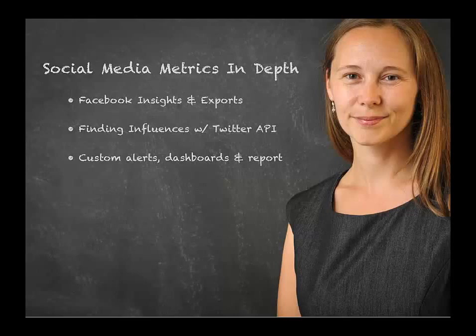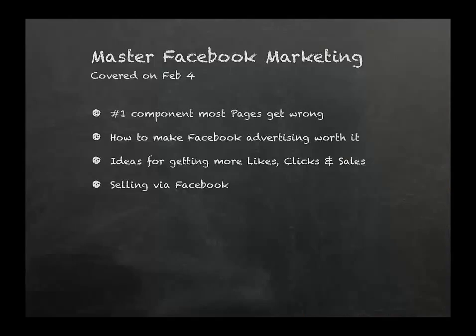So if you attended Tuesday's webinar on Master Facebook Marketing, we talked briefly about insights, and I said we'd look today more at graph search and how to use those features for audience research. As a reminder, the number one thing that most pages get wrong is the timing of their post. You find when your fans are online under the post tab — people often think it should be under the people tab, but it's actually under the post tab. And then the people tab is where you find demographic information like age, gender, and location of your existing fans.